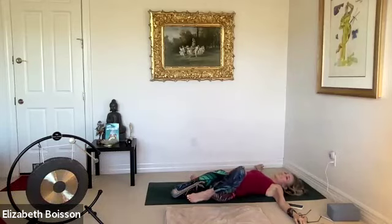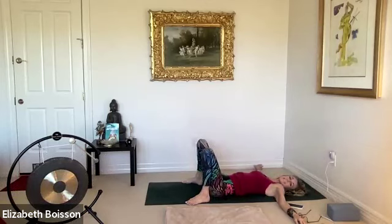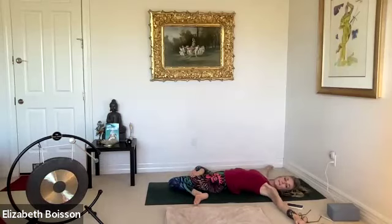Slowly release that left foot. Inhale those knees back to center. And exhale down to the right. Place that right foot on top of your left thigh. Look off to the left, again in windshield wipers, if this is in your practice. And smile.